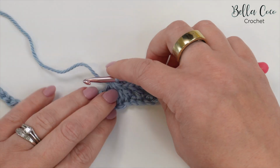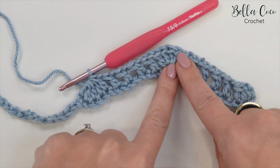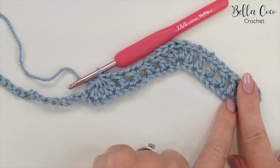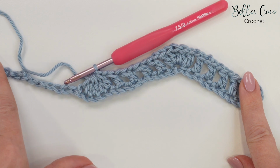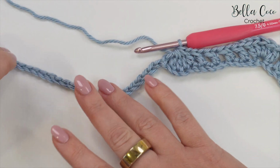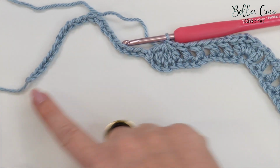So that is the end of the pattern repeat, and you can see here we have the peak of our ripple and then the trough of our ripple. You're going to repeat this all the way across. So from that very spot where I said this is your pattern repeat, you're going to continue to repeat that all the way until you get to the end of your chain. Now the very last set is going to be slightly different. So we'd start working up here and then back down.